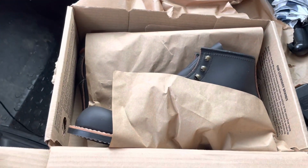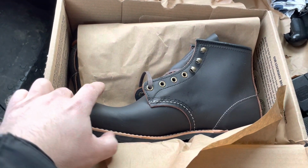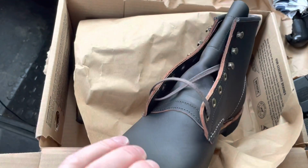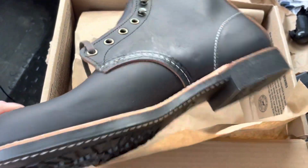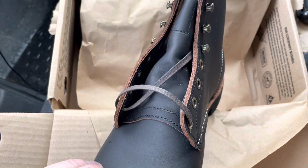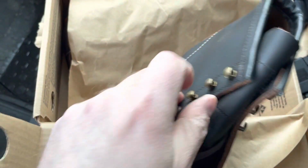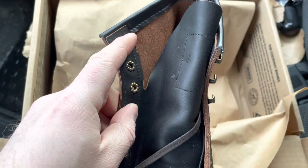It's my first pair of black boots actually, and these are the Blacksmith 3345, as you can see. And these are black, but the inside of the boots are brown.